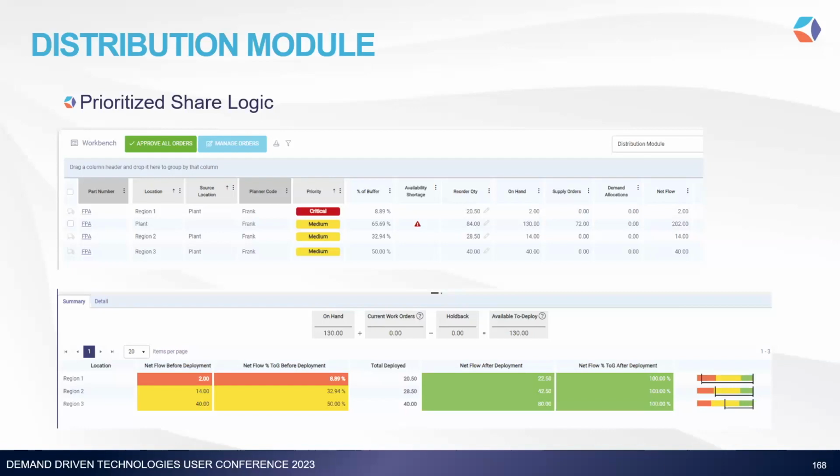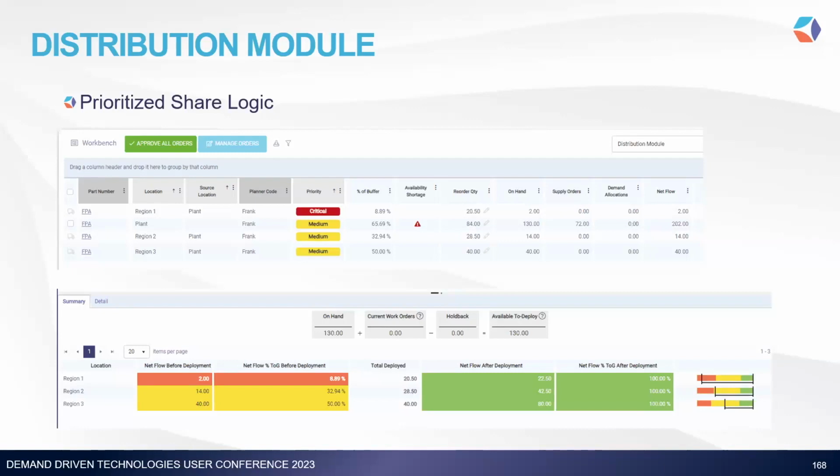So instead of kind of that pull mentality, we're now doing a push method where the plant is being told, hey, you need to push this many units out to region 1. You need to push this many units out to region 2. Eric mentioned one of our automotive customers has had a huge success with 2 deployments, one in Mexico, one in North Africa, leveraging this, where now it's getting back to that automation.